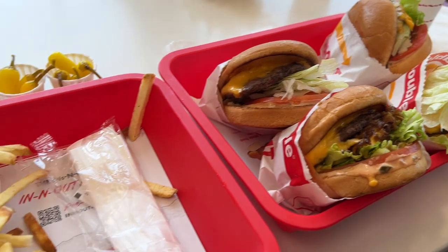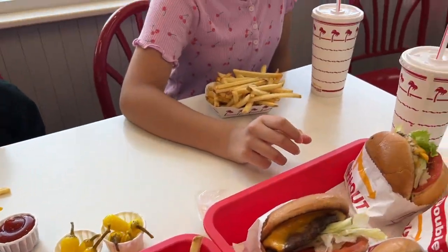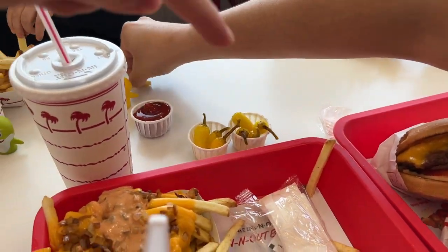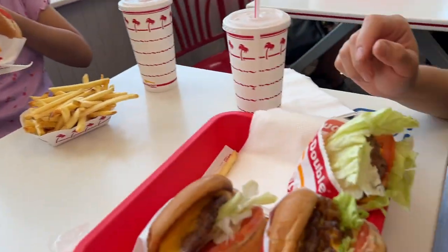It is the next day now and we are on our way to In-N-Out to eat some lunch because we love In-N-Out and we were just craving it. So we came to In-N-Out and we got some burgers, some animal style fries with cheese — no grilled onions for me, Alan loves grilled onions. And then Donna and Dylan both get fries and their cheeseburger. We get these yellow peppers now and they're delicious.